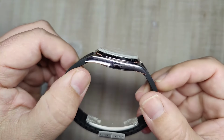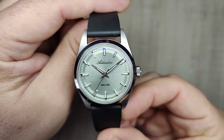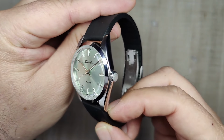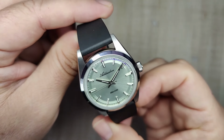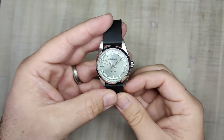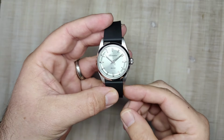I think they're going to keep on producing this because you guys keep on buying them. And I see no fault in that at all. I like the fact that they switched to the script logo. It's so much nicer on a watch like this. They just nailed that dial. So clean and crisp. And it just plays with the light beautifully.